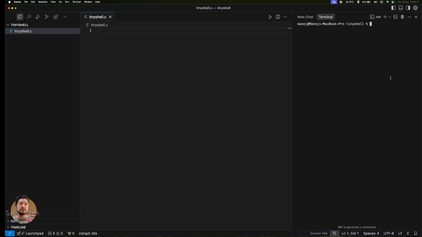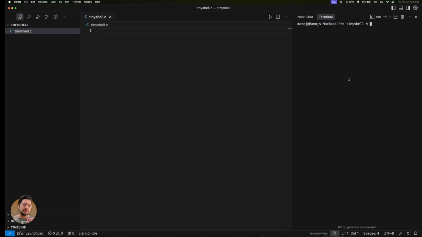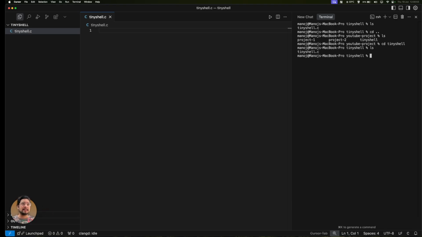And if you don't know what a shell is, you can just go to your terminal and you basically know what your shell is. For example, you can see it's GJSHS is basically a shell right now, right? And a shell allows you to do things like ls, to see what's in the directory. Then you can also change directory. If I say change directory dot dot, it will go to the parent directory, and you can see I have these folders here. And then if I go again, change directory tiny shell, it will let me go inside the directory, and I can do whatever I want here, like ls or ls-la to show you all the things, or I can just do pwd as well.